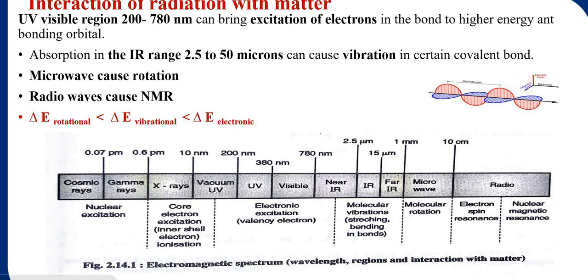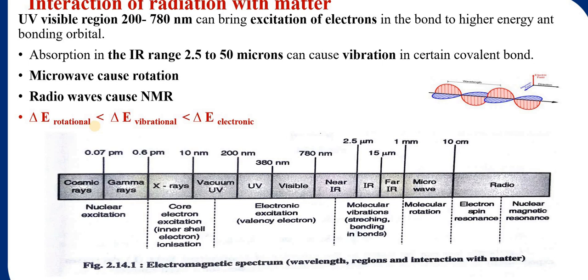When electromagnetic radiation is subjected to matter, an interaction between the radiation and matter takes place, and on the basis of the wavelength of the radiation, different changes occur inside the matter. As you can see, if X-rays interact with the matter, bond breaking and ejection of the inner shell electron of the atom takes place. If it is ultraviolet and visible radiation, then it causes electronic excitation. This is the excitation from a lower to a higher energy state.